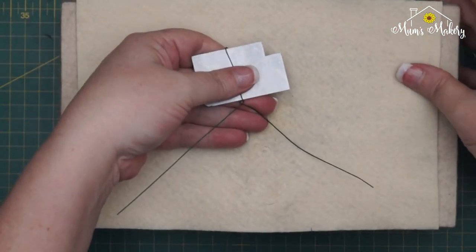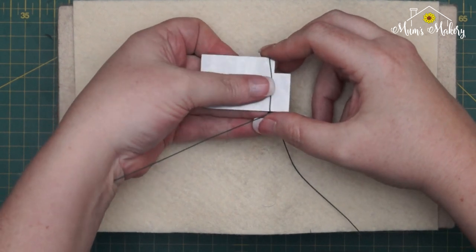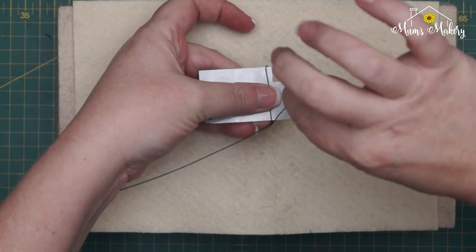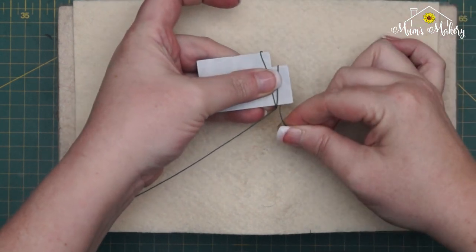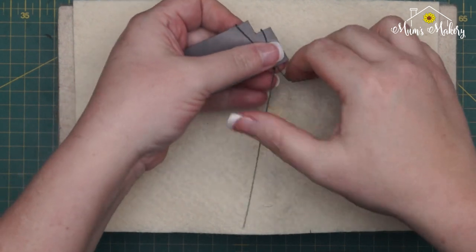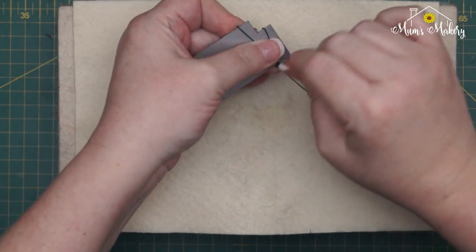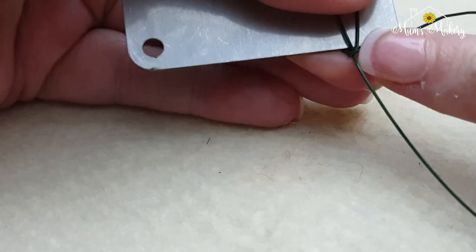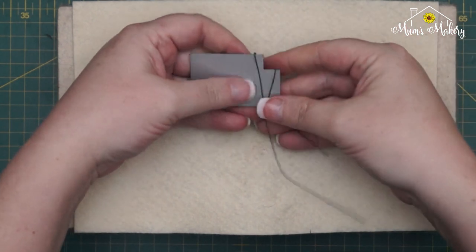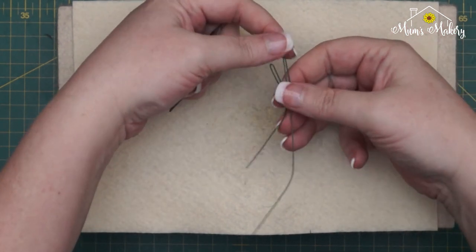I have to keep my white background so that you can see it. Then what I'm going to do is shunt this almost to the end, and then using one half, I'm going to go up and round the smaller part, and then give it one twist. You want to make sure you keep your twists right at the base. Then I'm going to take it off and turn it over.